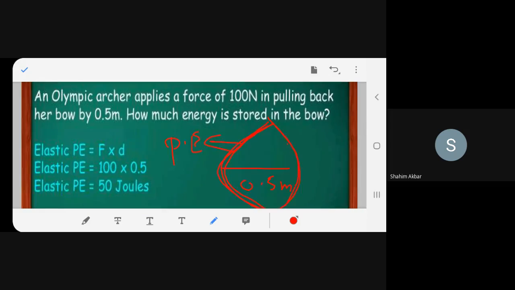This is stationary, not over here, because until she moves it, it's not moving. So there's no energy as such. When you move it, the potential energy is gained, and then you have the arrow over here. This energy gets converted to kinetic energy, and which one will have the kinetic energy? The arrow, and it starts flying. Okay.